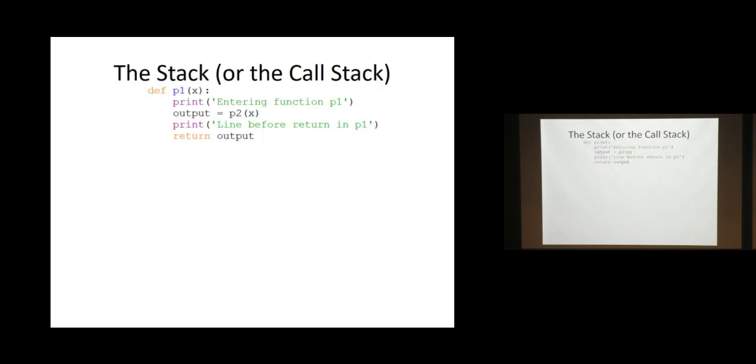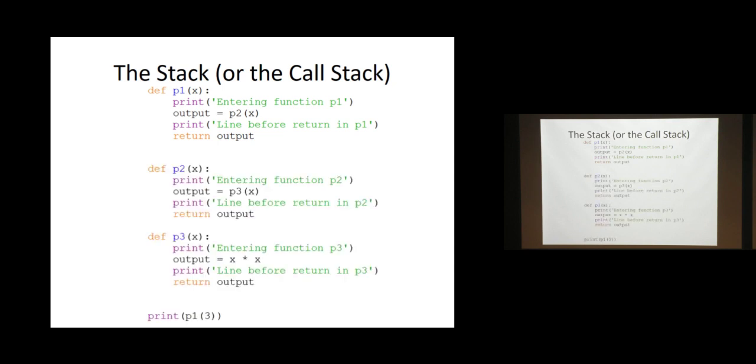So let's look at this program. Okay, in this program, I have 3 functions. In P1 you call P2, P2 calls P3, right? P3 actually does a square, X times X. You get a result and put it inside the output. And no, it doesn't print out the outputs, you return the outputs to the caller, the one who called it, right?